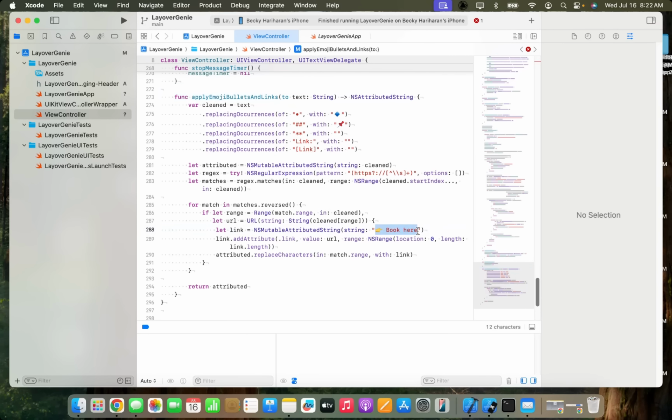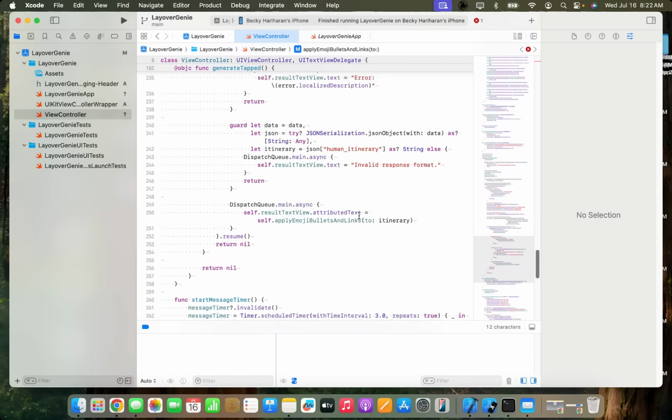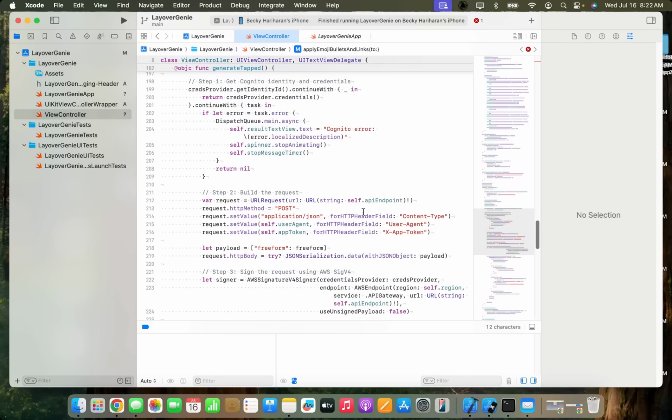And you can see here that this is the Viator link. At the end of the day, there was a book here, and that was a Viator API that I was calling, and that is going to be the link that I'm going to be parsing out and putting in there, and everything else is going to be whatever outcome came from Bedrock. I'm essentially going to just take that Bedrock output and clean it a little bit and show it. Okay. So with that, that's pretty much it, everyone, with the API or the front end Swift program.